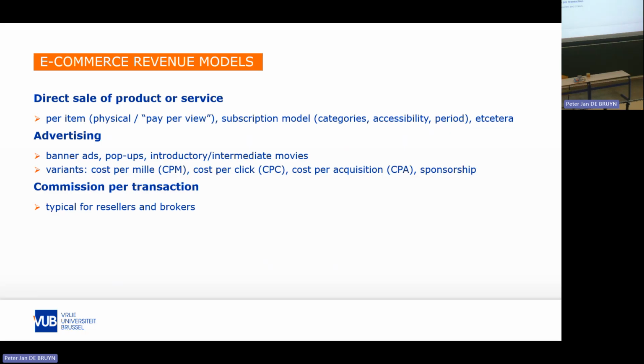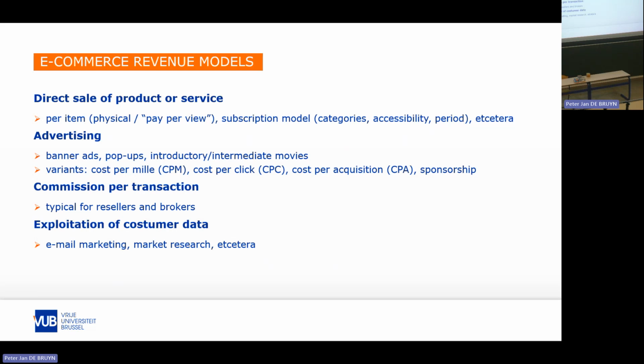Resellers and brokers, what they often do is they go for the commission per transaction, which is also similar to the cost per transaction in advertising models. Again, these might be very straightforward and logical when we spell them out, but there's also still the possibility for the exploitation of customer data. There's increasing regulation happening in different countries and parts of the world, but still we see that gathering the data that social media, but also other actors on the digital marketplace get, that data is very, very valuable.